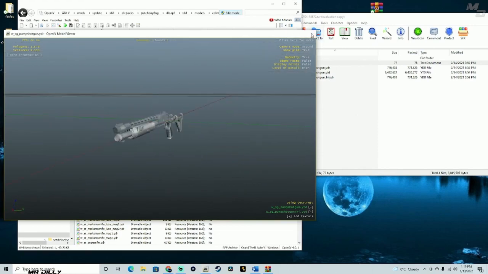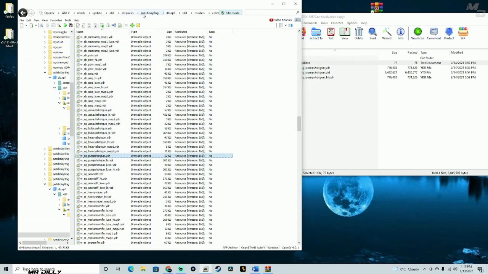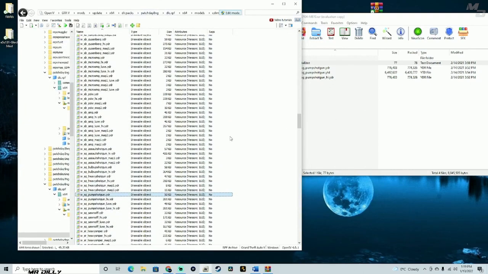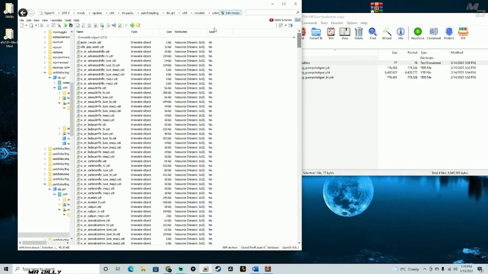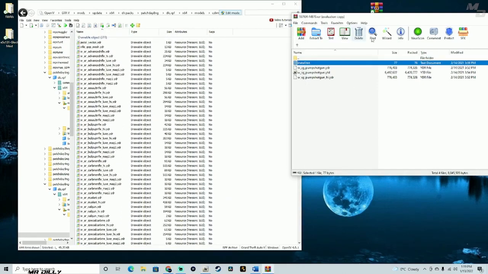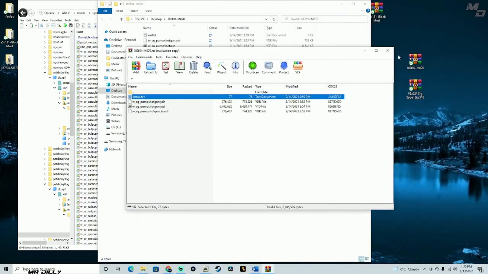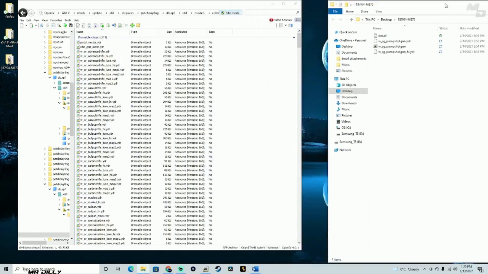All right, but I'm gonna go ahead and replace mine here. So if it doesn't work on patch day 8, with the pop shotgun, you're gonna need to replace that on patch day 1. All right, so let me unzip my files right here. I'm gonna be your guinea pig for sure for this one.